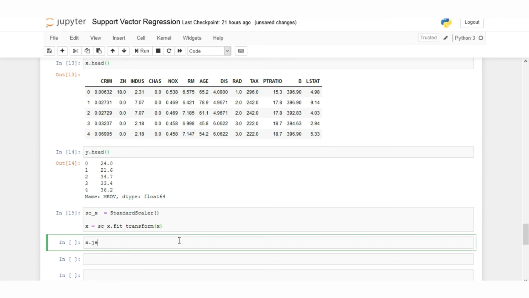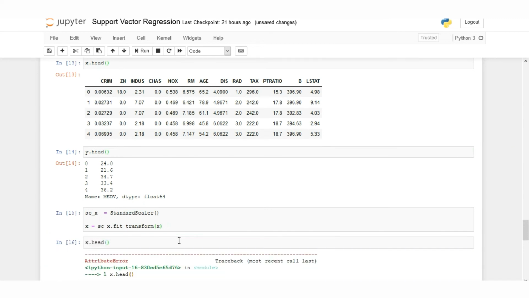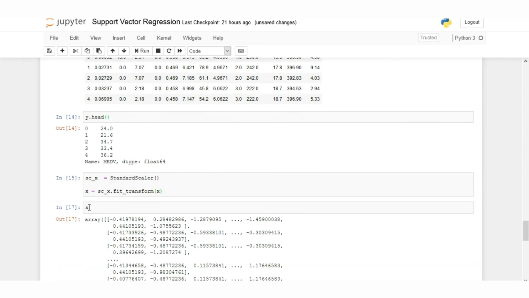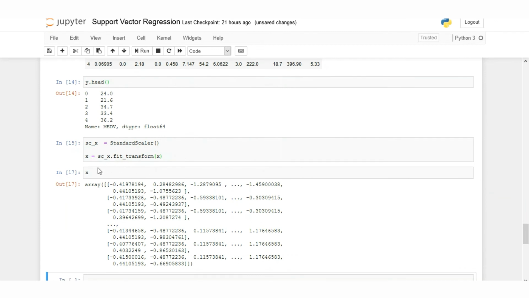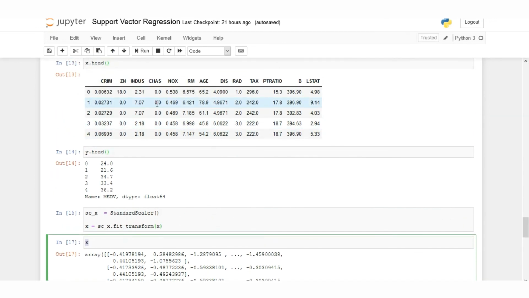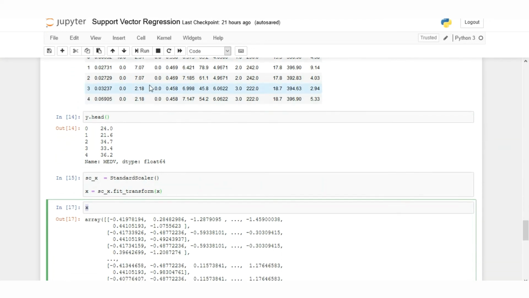If I show you the data now, you can see this x is now in array form. You can see that now we have our data in the range -1 to 1. This is how StandardScaler works. You might be thinking that we have changed the distribution or changed the data. No, we have kept the similar distribution. It's just that the values have been arranged as per the distribution. So the data is scaled now.